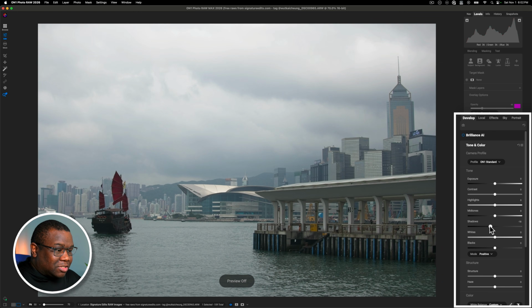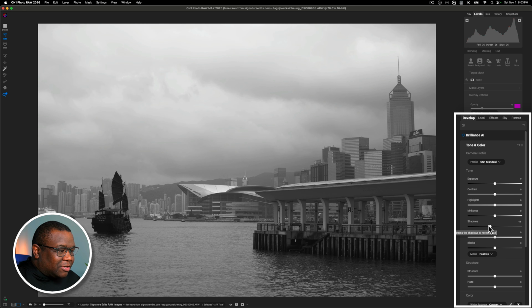So if I hold the backslash key, turning it off and on, it's kind of hard to see with the color detail coming back, but what I'm doing is I'm really just looking at the change in the tonal range, right? The more you do this, the easier it becomes to see it. I wish that there was an easier way for me to really show how that works out, but we're going to keep moving along.